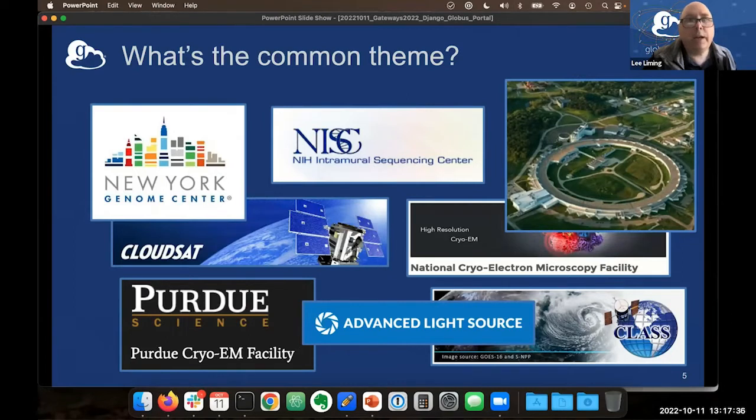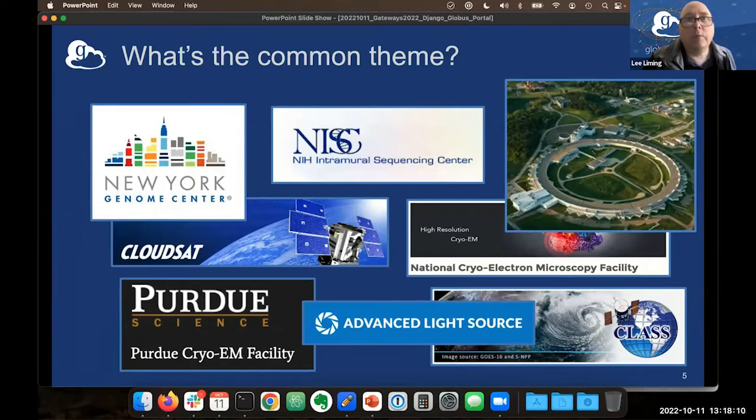Those instruments could be anything from a sequencer in a lab at a university. It seems like every university I go to these days has a sequencer somewhere on campus that someone got a grant to install. Those things generate about 1 terabyte of data for a sequence run. That's a big hard drive full of data. And you need to then analyze it and potentially share it with collaborators elsewhere.